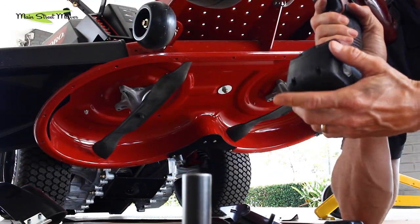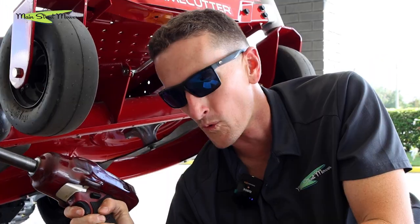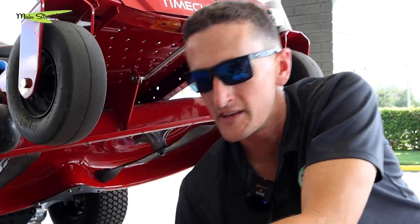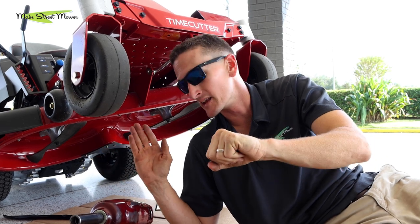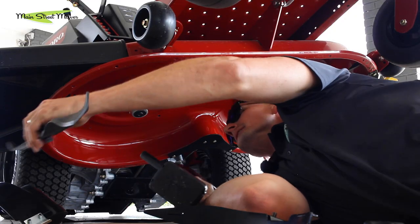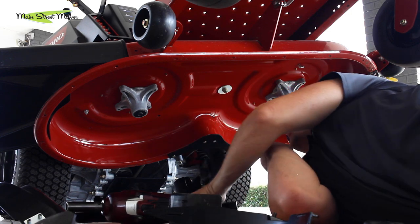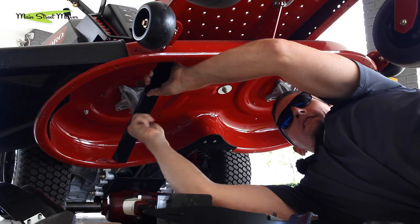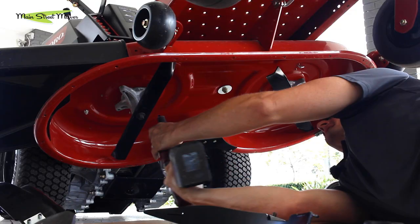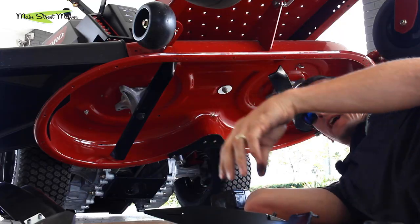The hardest thing is taking your blades off. If you have a battery impact wrench it's not hard at all, but those are about $300 — not an everyday household tool. A Dewalt drill set with a mini impact may work for this job. The bolt is either 5/8 inch or 16 millimeter. If you don't have that, you can use a big ratchet and a block of wood to hold the blade in place. That is the open deck blade, and we're going to replace it with these mulching blades. There's a little collar on the bottom of the spindle — it's important to hold the blade up on that collar as you tighten the bolt all the way down. Tighten the mulching blades up. That's step one — done. That's the hard part.